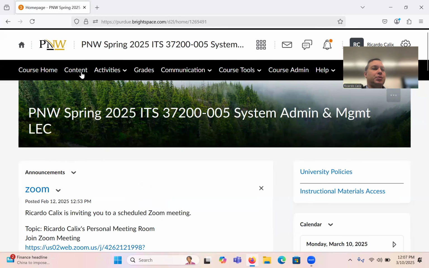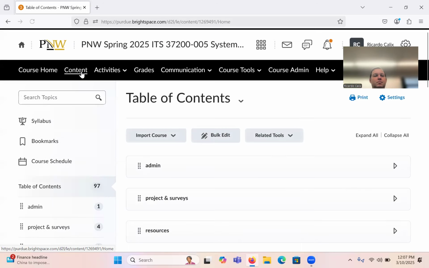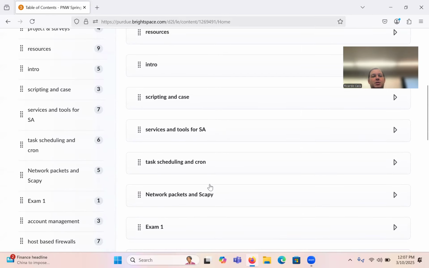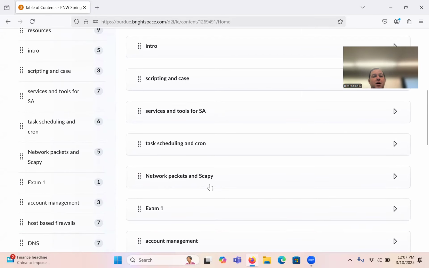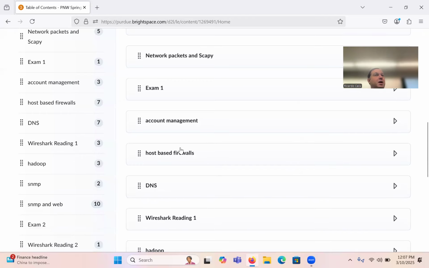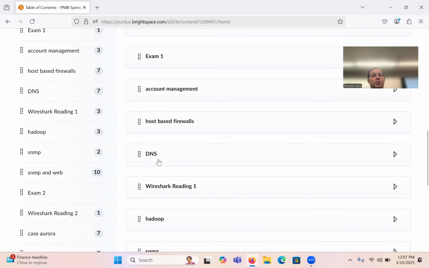So I'm going to go to the table of contents. These are the topics we've covered. Host-based firewalls we finished, and then we are working through this one. I've been bad about giving you the Wireshark reading assignments. I'll start giving you some of those. They're very easy. All you have to do is read through the document. There are some PCAP files that I posted on Brightspace, and you just look at the case, etc. There's really no problem to solve.